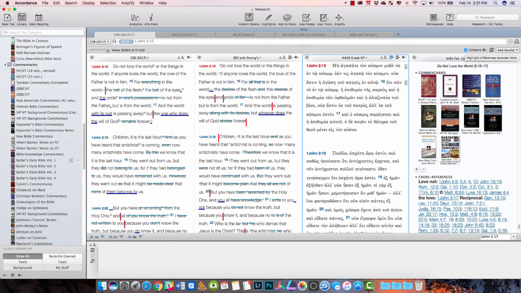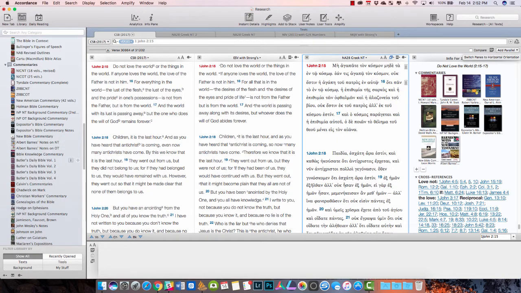Click this button and it will compare the English words, and it'll mark up the text based on what's there. So for example, in verse 16 it says, "For everything in the world, the lust of the flesh." And here it'll say, "For all that is in the world." And that shows you that this stricken out doesn't show up in the other one. It's different between the two. All right. So that's the compare button.